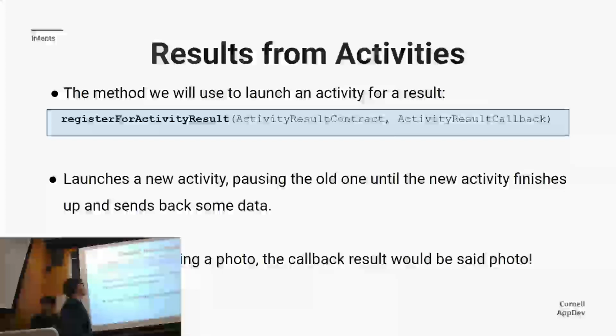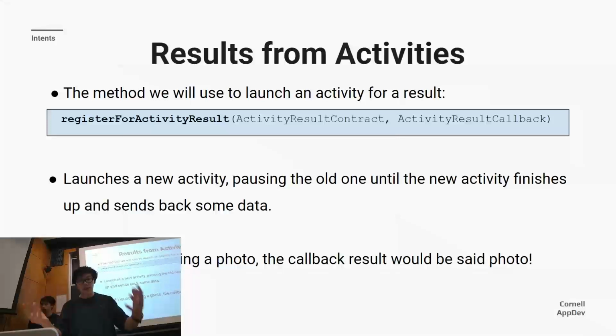So for results from activities, this is sort of like a contract. Once I finish performing this action, I want to be able to actually get the results back. Say, for example, I call the camera app to help me take a profile pic. Afterwards, I want to get that photo so I can use it within my app, and this is what this does. It makes it so that I have a contract with my intent, so that after its activity is finished, I can get the product, or the photo or the string or the image that I want back from the original activity.